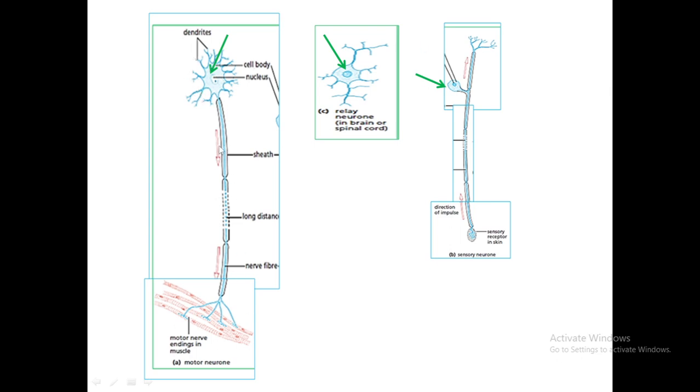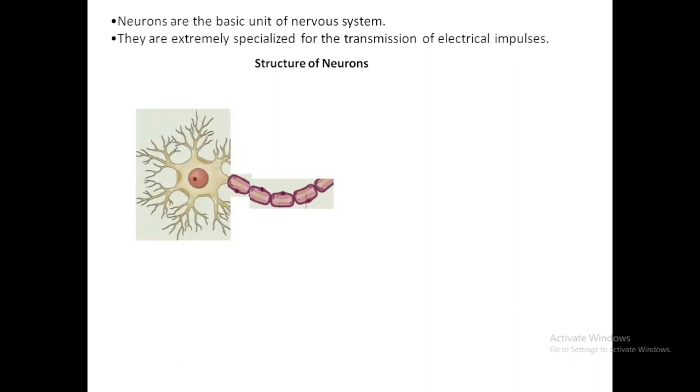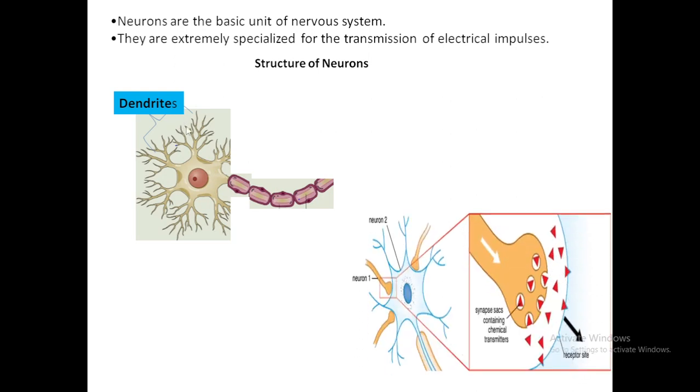When you see the parts of the neuron, or the structure of the neuron, there is a dendrite, which is the tree-like branches of the nerve cell body. They receive signals from other nerve cells at the synapse. Synapses are the gaps found between neurons. Through the chemicals released by our body, the signals cross these gaps. We call these chemicals neurotransmitters.